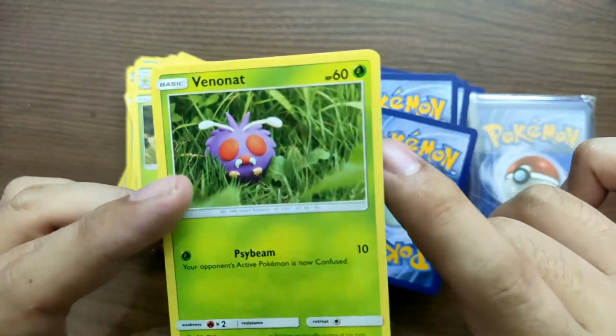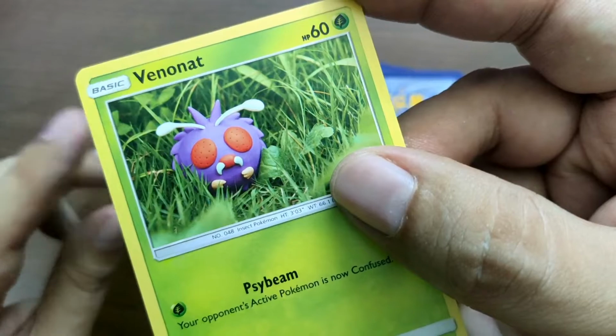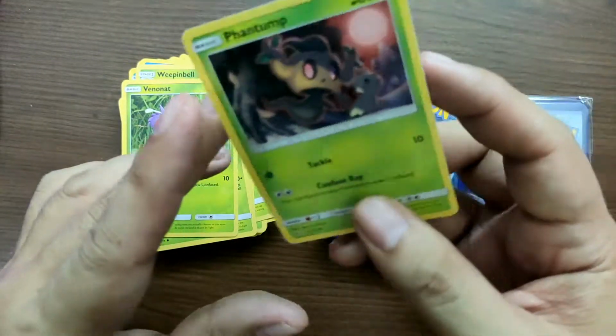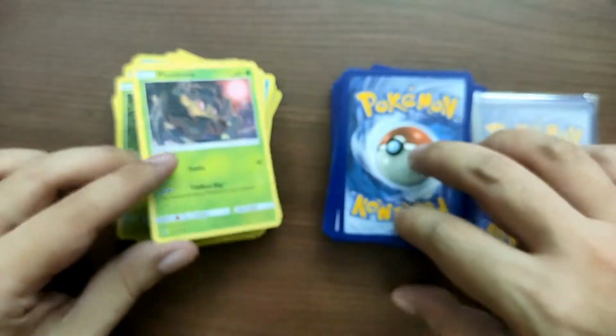Basic Venonat here. Ooh, I really like this artwork. Nice. It's not cartoons, it's like a real photograph of an object and they put it right there. Really cool. Basic Phantom, 60 HP, does Tackle and Confuse Ray.